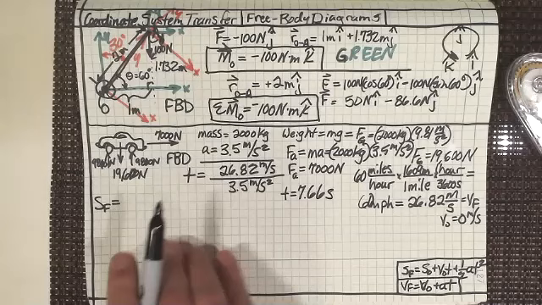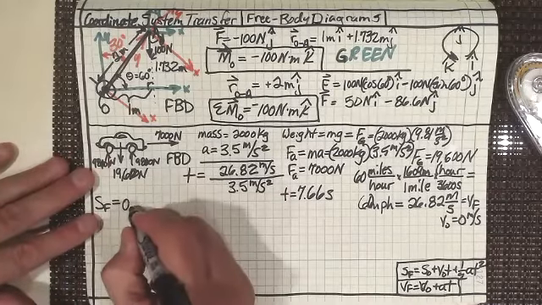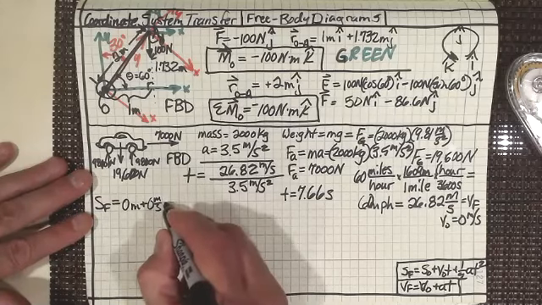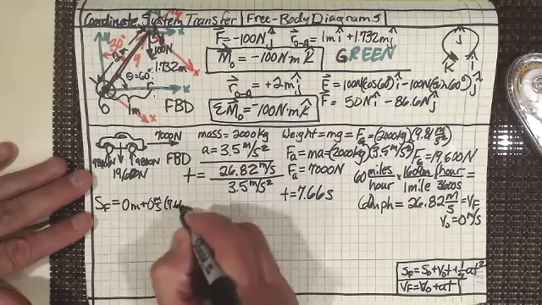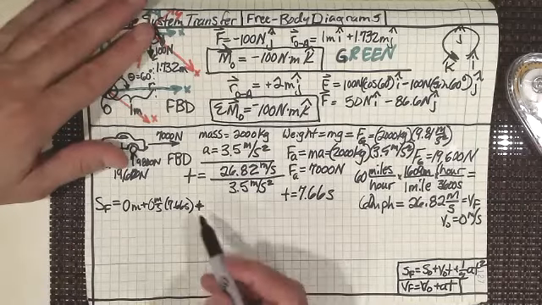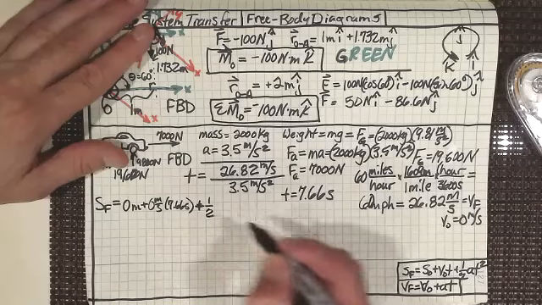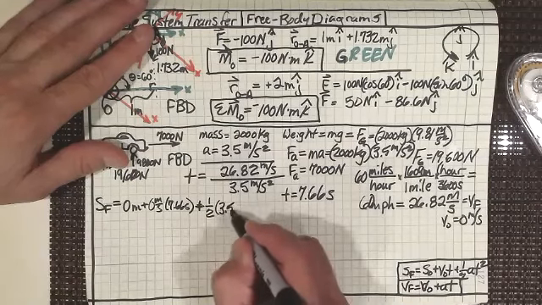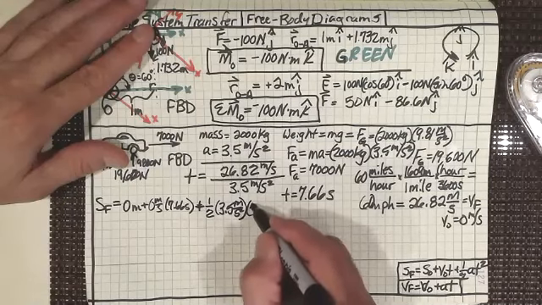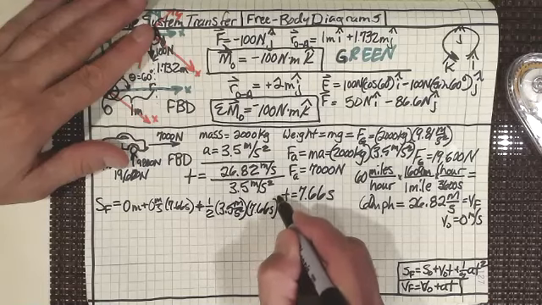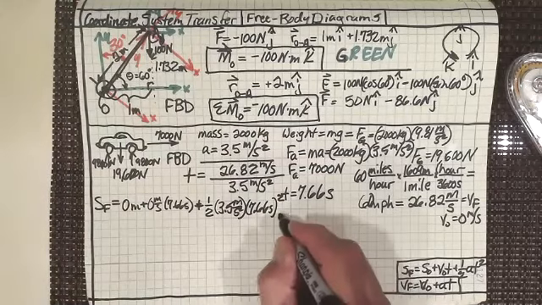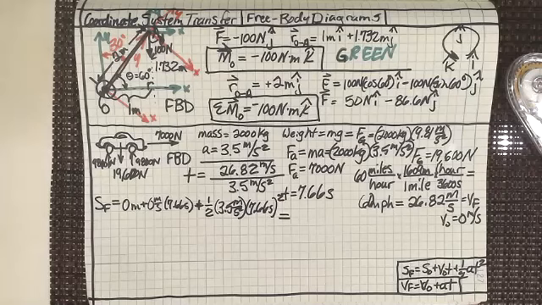And of course, I already know, and you are probably way ahead of me. So the original distance was 0 meters, plus my original velocity, 0 meters per second, times 7.66 seconds. That's going to give us not much of anything either. But the last one, 1/2 times my acceleration, 3.5 meters per second squared, times the time that it took us, 7.66 seconds squared, right? And that's going to give us the total distance that we've gone.